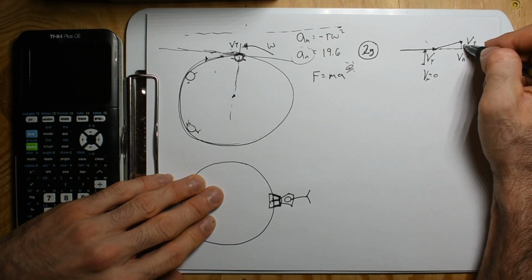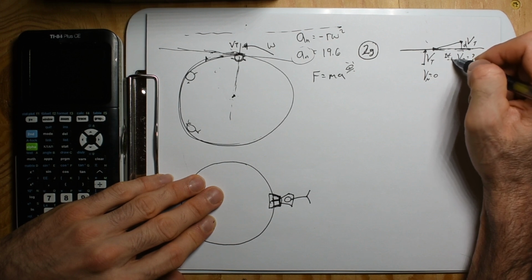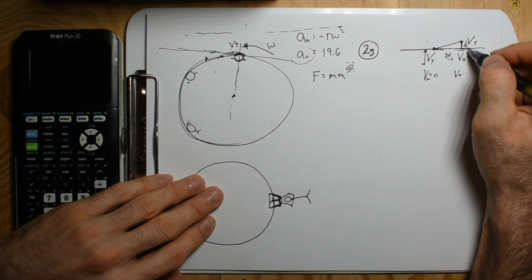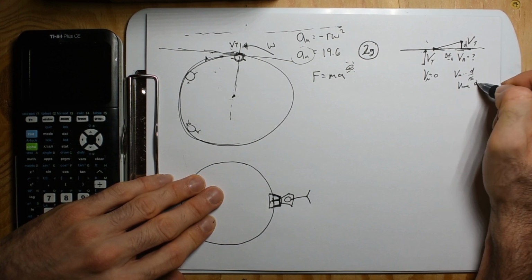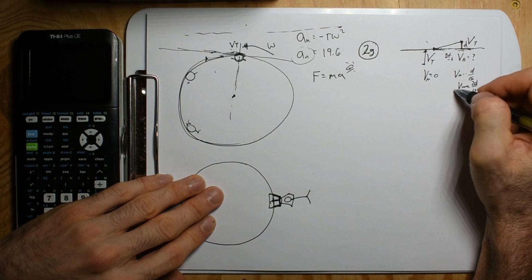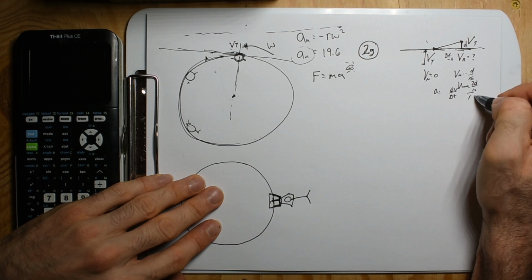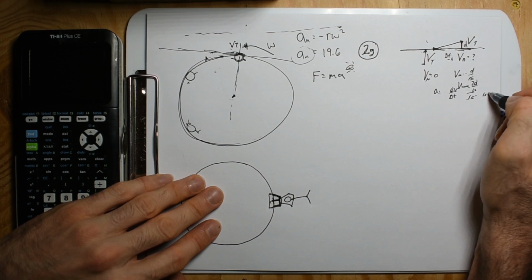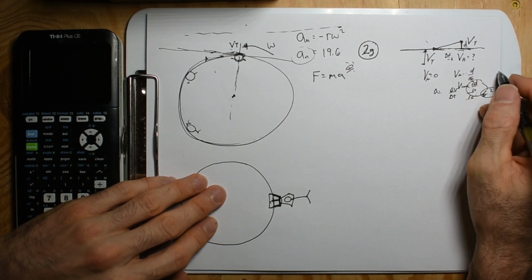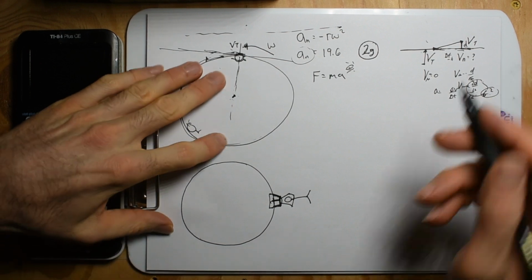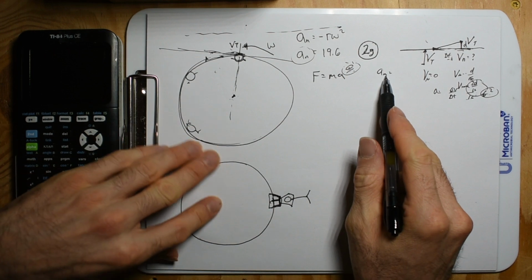Same scenario, and whatever this distance, it seems imaginary, but if this is a change in time of 1 second, well, our average velocity is d divided by 1 second, and then our max velocity to do that is 2d divided by 1 second. That's our change in velocity. Our acceleration is that change in velocity over change in time, which is divided by 1 second again. So that's where time gets squared. And then you find the acceleration, 2d divided by 1 second squared. Okay, so that's the visible acceleration, and we call it acceleration in the normal direction.